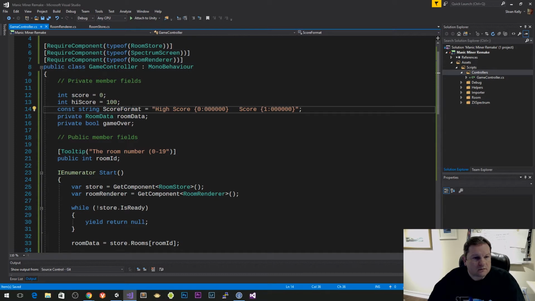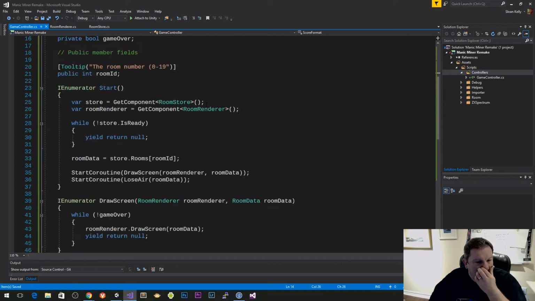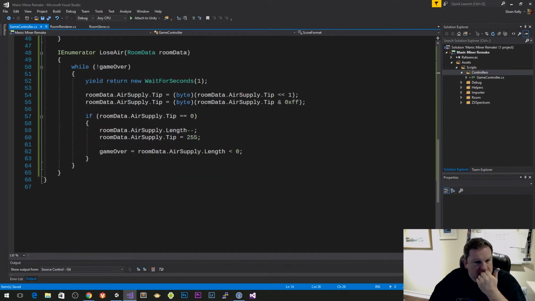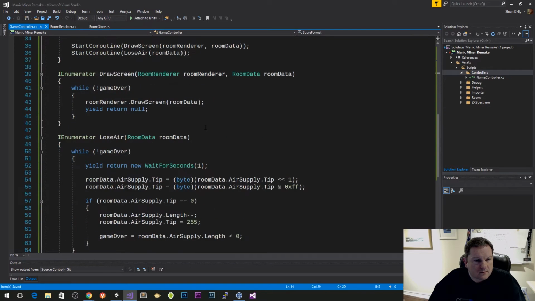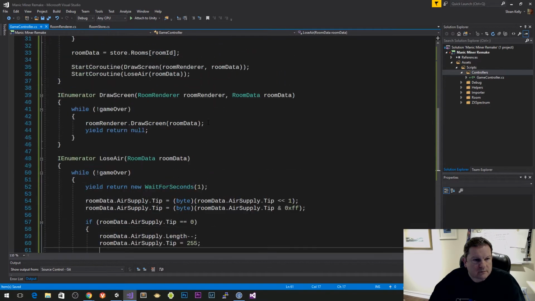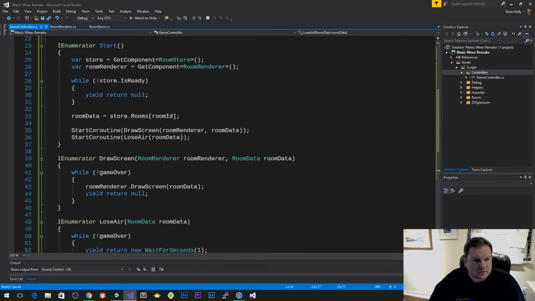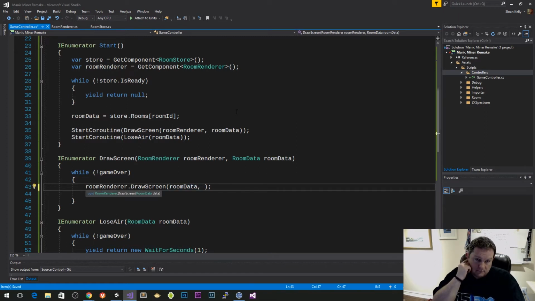So our score is going to be in there. So we are going to supply that when we draw the screen. So we draw the screen, and then we pass in the score.